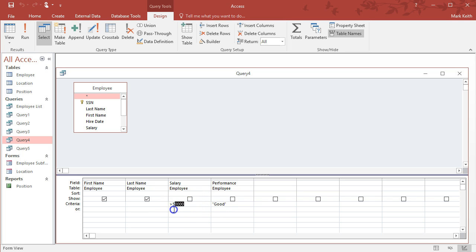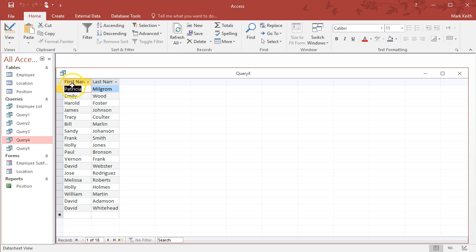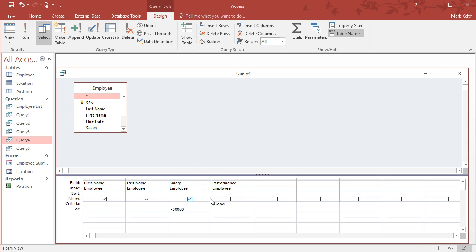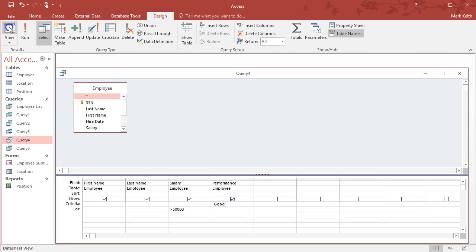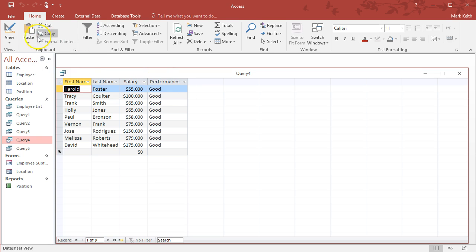Notice if I put this one down here on the or line, what's going to happen now if I run this is it's going to give me more people. Let me go back, check both of these, because now I'm looking at people who are either above 50,000 or good. So here's someone who's below 50,000 and good, and someone who's above 50,000 but not listed as good. So whenever I use or, it's going to expand my results, assuming I've got more data that meets just one of those 2 criteria instead of both of the 2 criteria. Whenever I put them on the same line, it implies an and. I'm going to get fewer results, fewer records back because they have to meet both criteria.